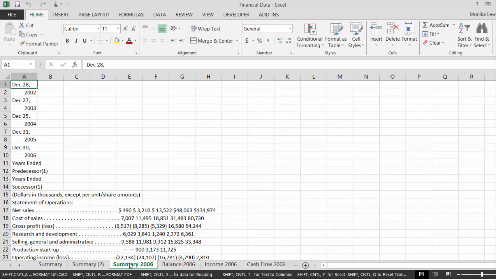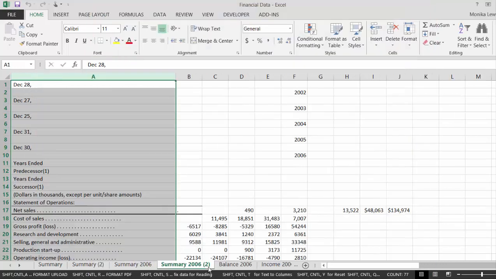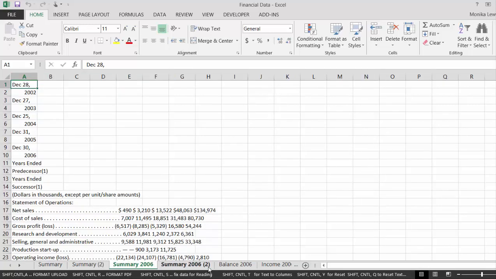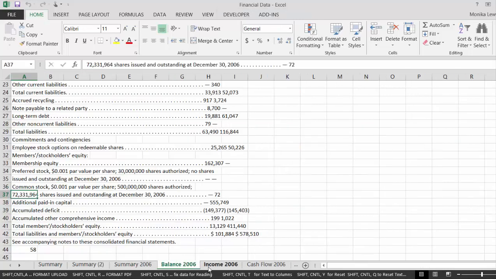So let's try this again. Shift Control A, and this time 4. 1, 2, 3, 4, 5. I think this is 5, so it got this wrong by 1. Okay, and it didn't work quite, and the reason it didn't work quite is because of all those damn dots. Don't worry about that.